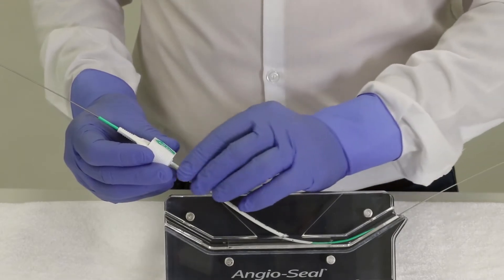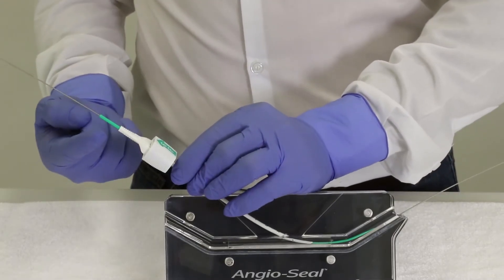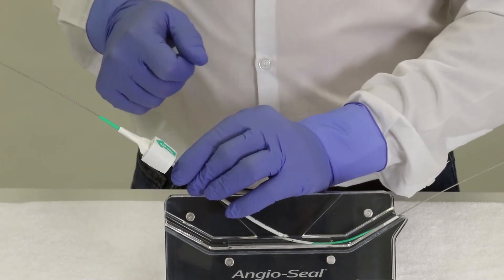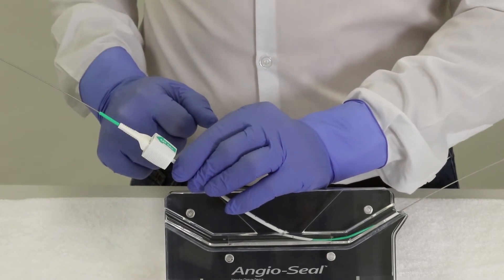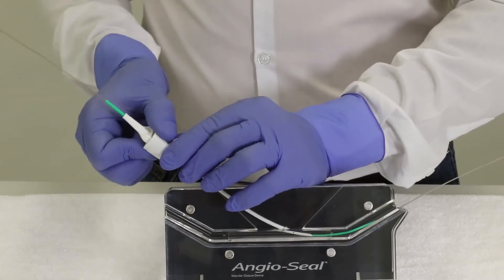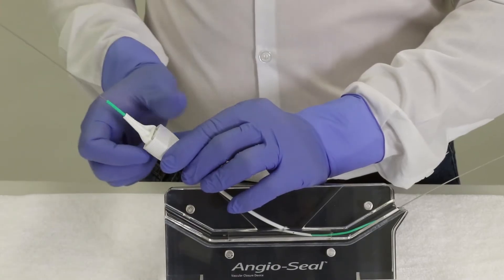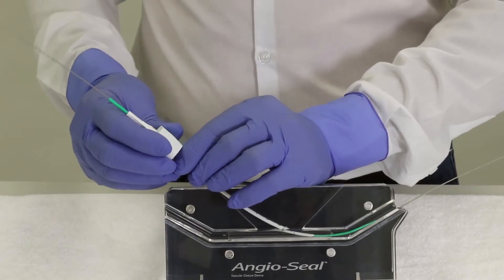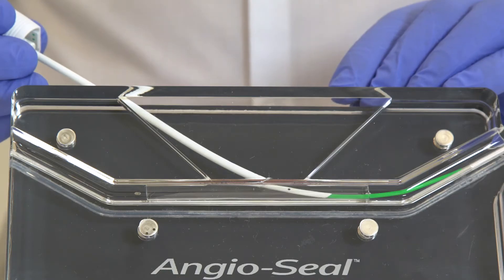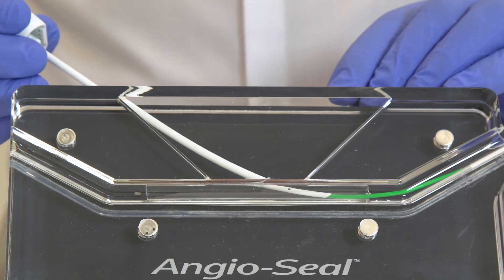There's a small hole at the proximal end of the dilator. As long as you have the green arrow on top pointing up, that hole is pointing down and it will cause pulsatile flow downwards. If you have this inverted you could get it in the face, so be careful with that. Once you have pulsatile flow, that means you located the artery and the holes in the sheath and dilator are inside the vessel. We don't know how far in we are, so we gradually take the device out until we lose that pulsatile flow.